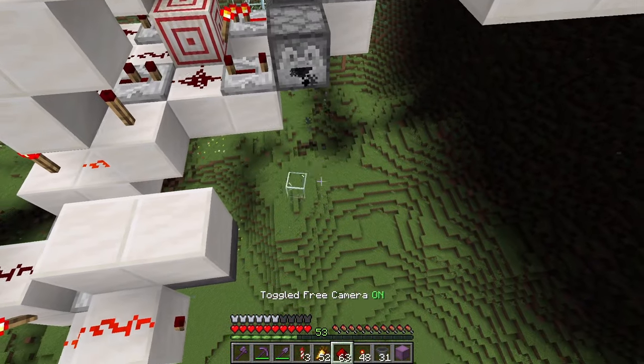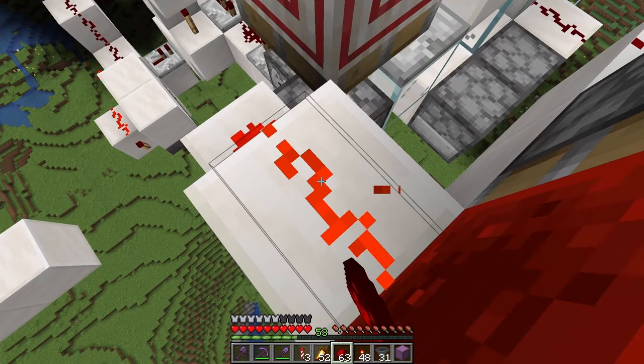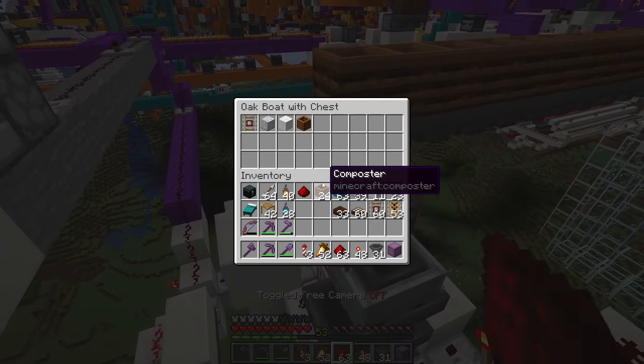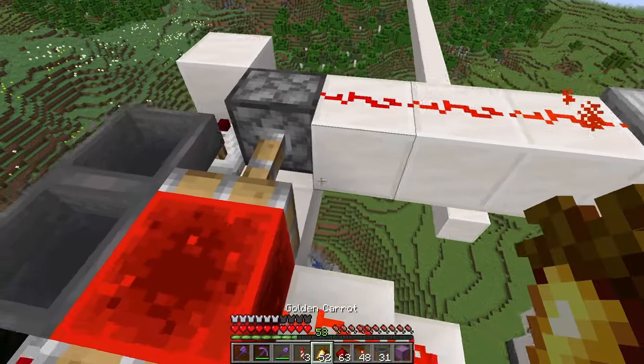And this time we got the glass that came out. And now there's 8. And we'll do it 1 more time. Let's see what comes out this time. We got the daylight sensor. And it fills it all back up. And there it is, the 7. I mean 6, sorry. Right. So obviously that is all working.